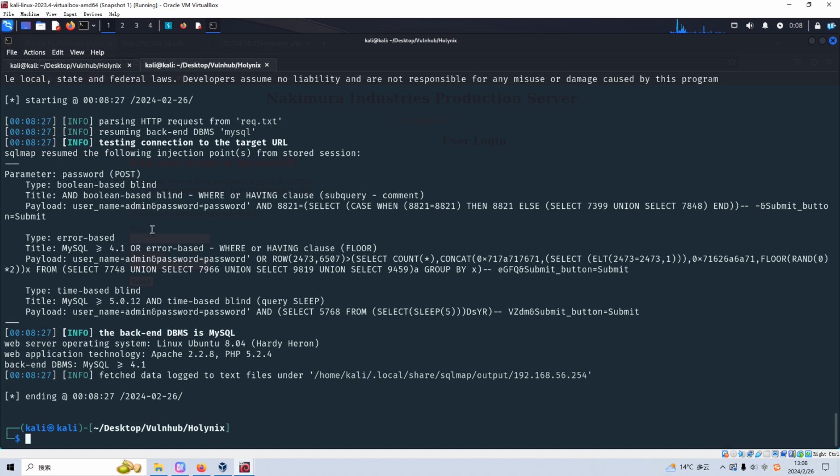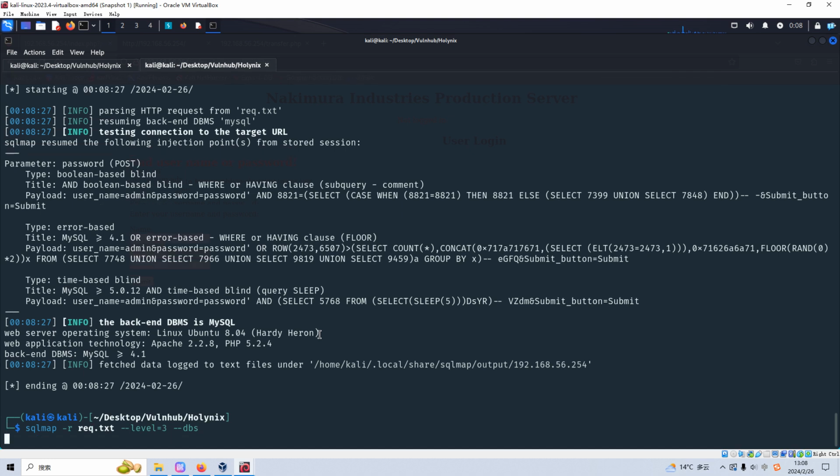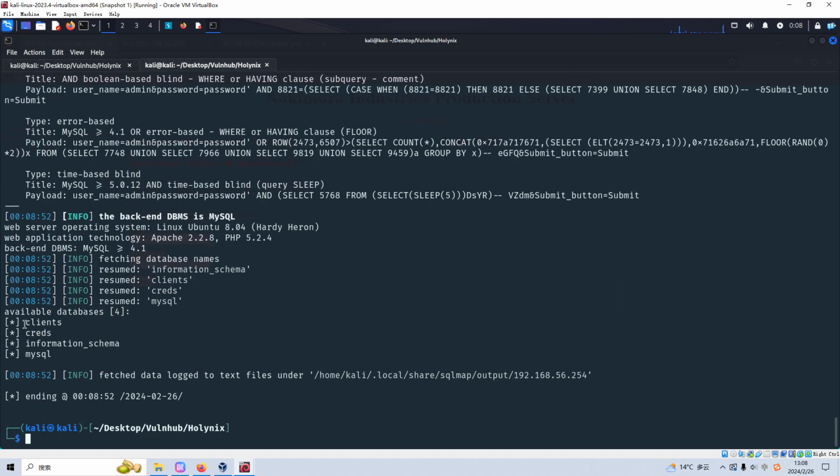So yeah, it has already identified the backend DBMS as MySQL. Next, we need to enumerate the database information on the target. There are 4 available databases on the target. And this one, from the name, we know that maybe this database contains sensitive information like accounts, even passwords.